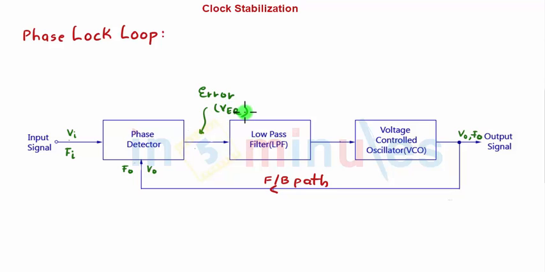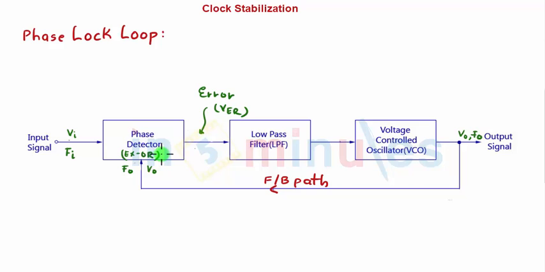This DC voltage is then passed to a low pass filter. Why do we need a low pass filter? The low pass filter will remove the high frequency noise and produce a steady DC level. See, the phase detector, which is nothing but a comparator or an XOR gate, compares the input frequency with the output frequency. We want technically both of them to be the same. If they are not the same, it will produce an error voltage, which is nothing but a DC value. This DC value needs to be passed to a low pass filter because it will remove the high frequency noise and produce a steady DC level.